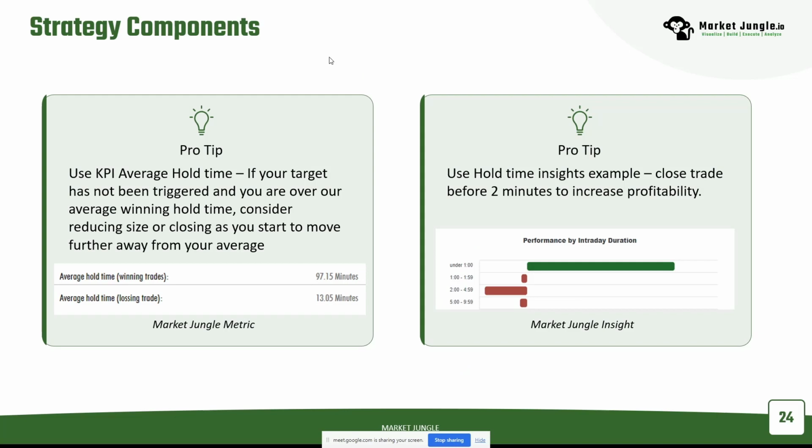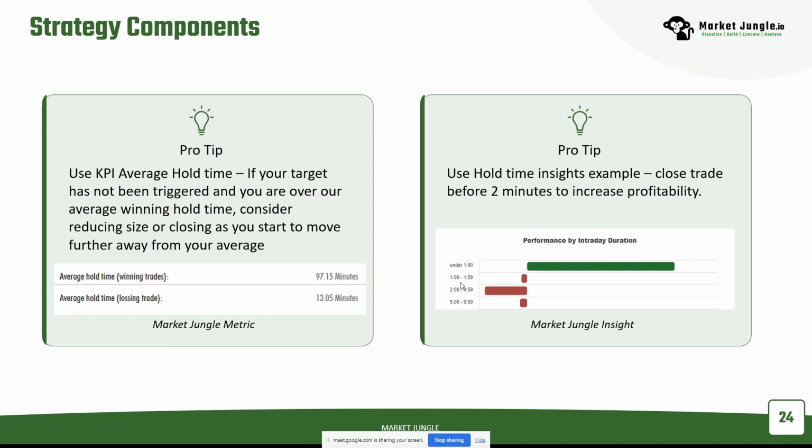When we look at average hold times, this is just an example showing, with Market Jungle, we have the ability to show what is your average time in a trade for a winning trade and a losing trade. And this is something that can help you understand where your average is at and what you do outside of those averages. These are two different examples. This one is showing it out of a report, and this one is showing it as a chart, but they're two different strategies. In this example right here, though, you can see on average, I am making the most money in closing out my trades if I'm holding those positions for a minute or under. So this is a very fast scalping strategy.